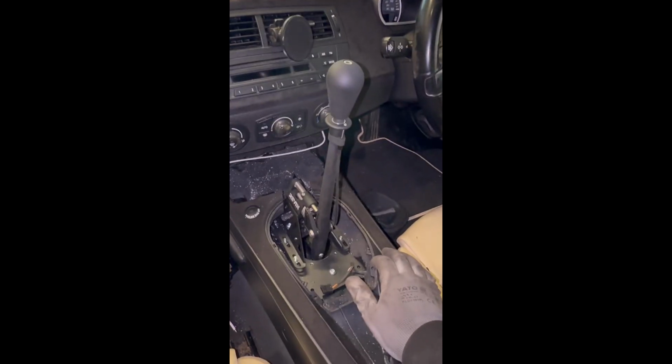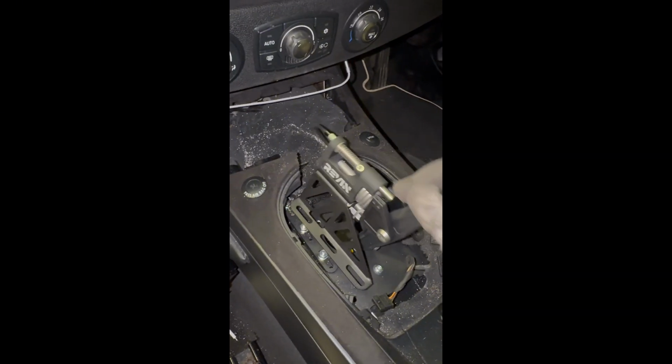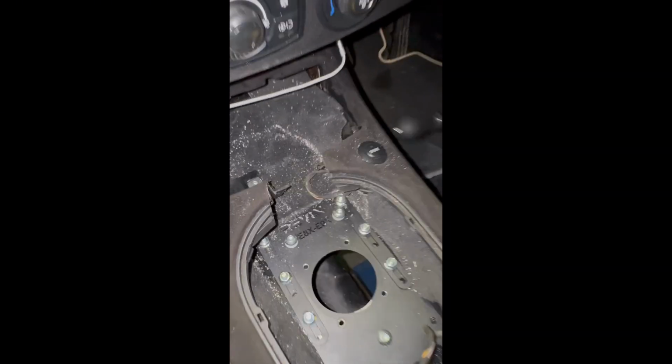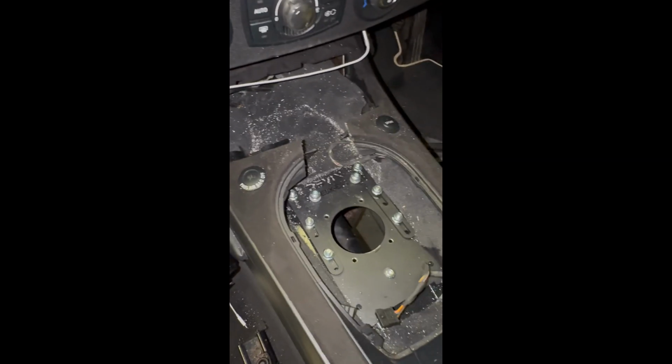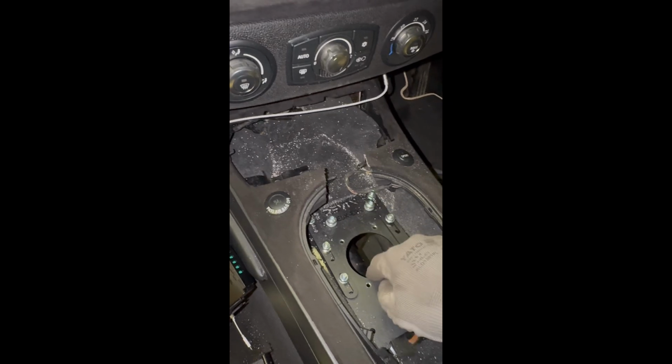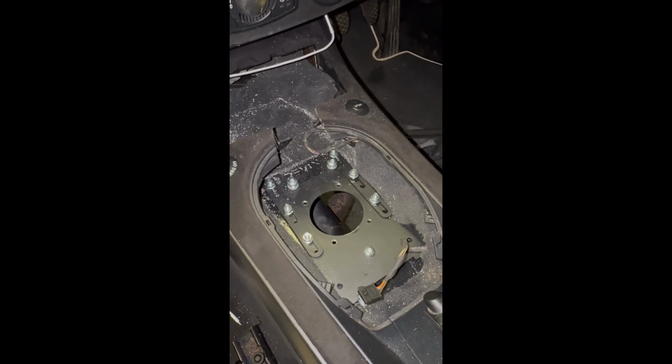But that's pretty much where it's going to be. Just going to bolt these screws up now, these 3 screws down the bottom, these 3 here, and then we can fit the shifter in, bolt that down, and yeah, start from underneath.